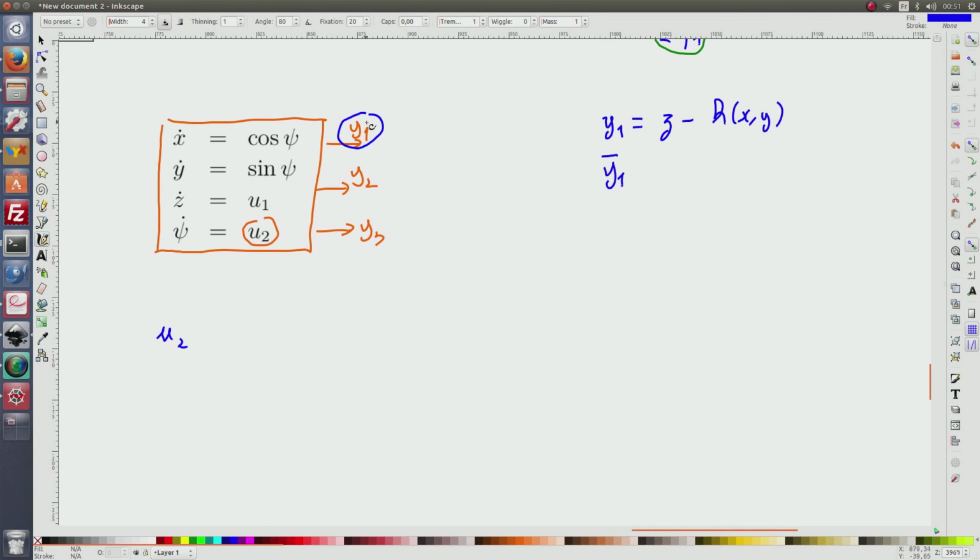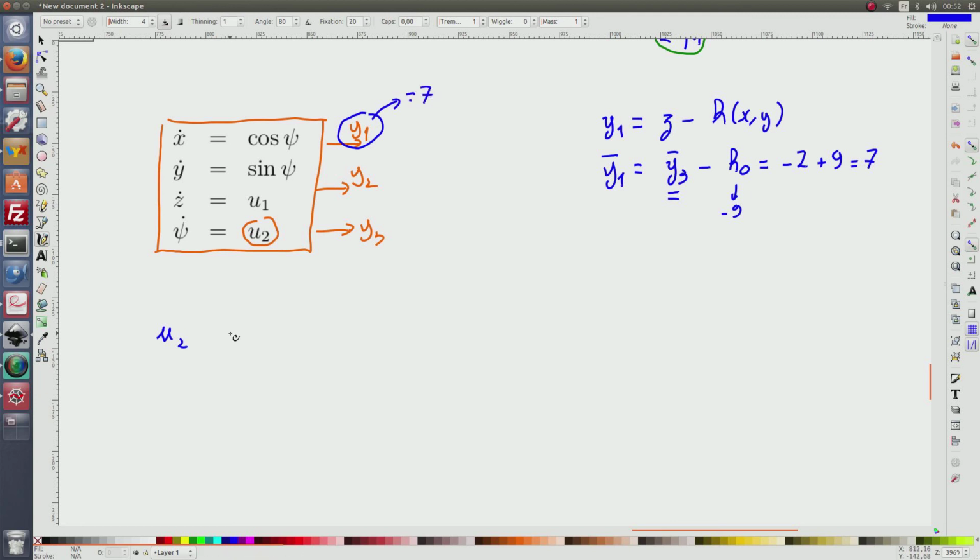If I want to control this one, I want this one to be equal to y1 bar. It corresponds to y3 minus h0. Okay, this one corresponds to the pressure sensor. So in our case, I could take y1 bar equal to minus 2, because the depth is 2 meters, plus 9, because h0 was equal to minus 9 in our example, and here it corresponds to 7. So what I want is to have this one equal to 7.